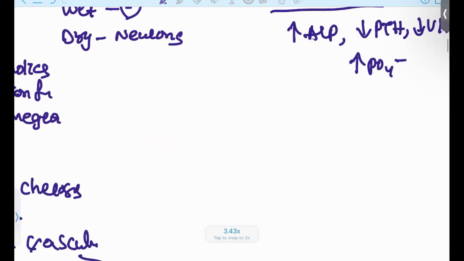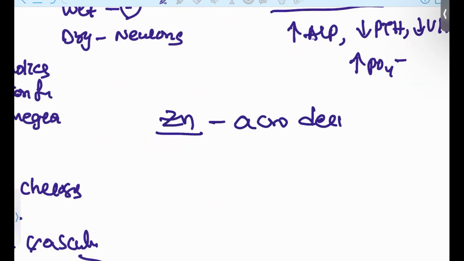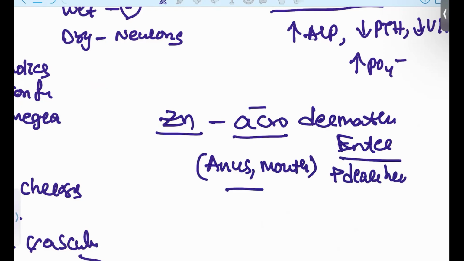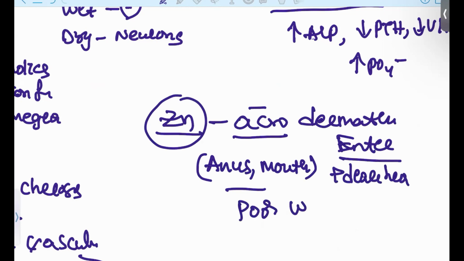And next, you also have the minerals. First one is your zinc. So zinc deficiency will cause acrodermatitis enteropathica. What is this condition, guys? Acrodermatitis enteropathica. You can understand acrodermatitis means this will involve only specific regions, for example, anus, for example, mouth. In these two regions, lesions will be presented symmetrically. Enteropathica, along with that, the patient will have diarrhea and diaper rashes. This zinc is also important for wound healing, so if the patient is deficient, poor wound healing is also seen.